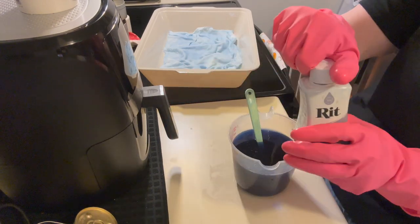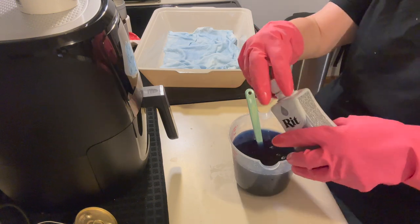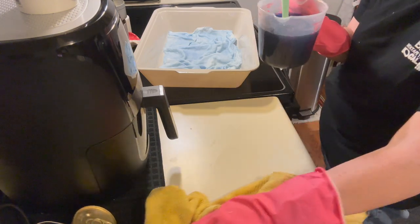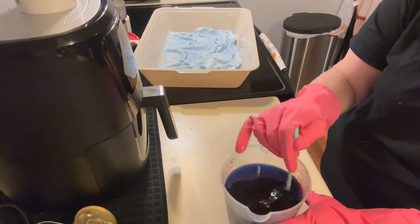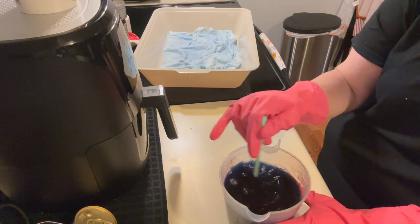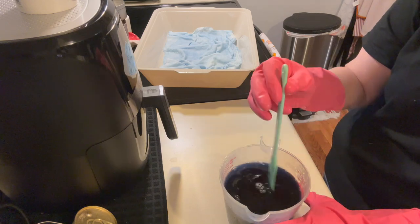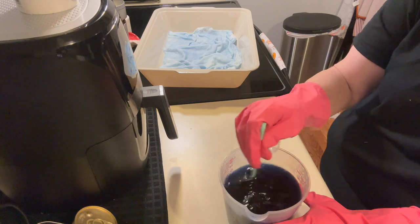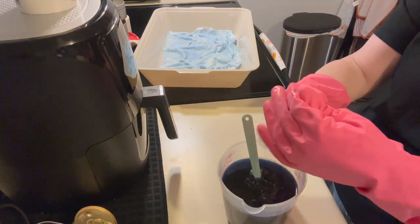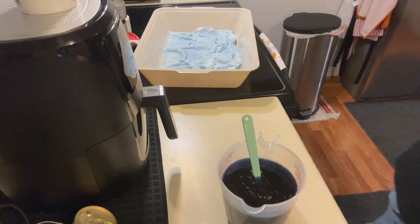I add just a little bit of pearl gray and hope for the best. This is what you do — if you start slow and build your colors up, you can just stop when you get the color you want. Bleach will take this off my countertop by the way. If you try to go too fast you can go too dark — I've done that and there's no coming back from it, you just have a dark fabric. If I was doing this for something other than personal use I might run it through a coffee filter. I'm gonna put just a little dash of green — just a tiny dot.